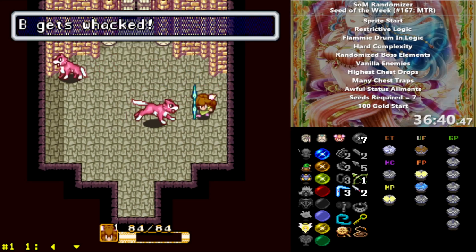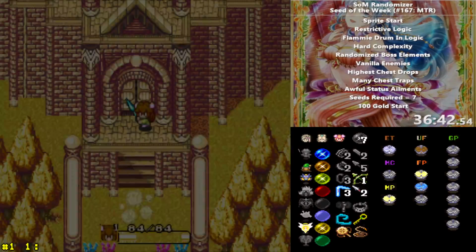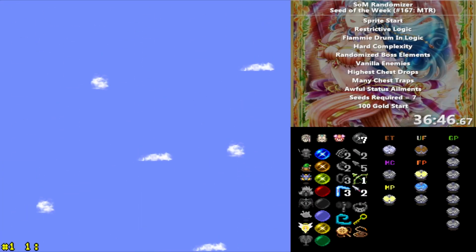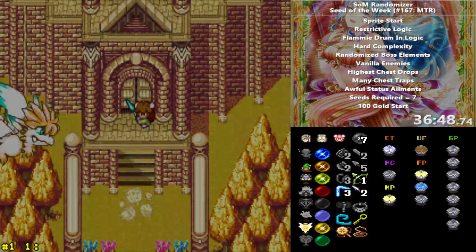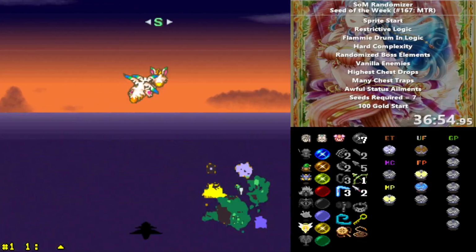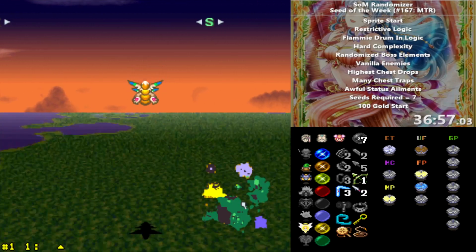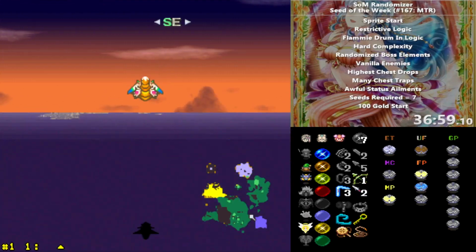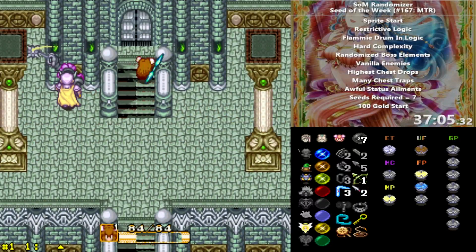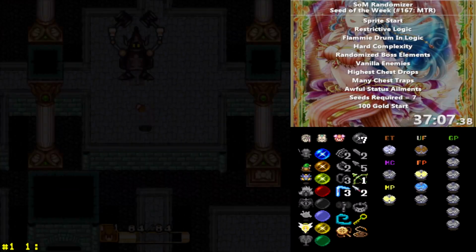Alright, Spear Orb. Let's see. No axe, no whip. Let's try Sunken Continent. Yeah, let's try Sunken Continent. Let's see if we can get anything out of here.